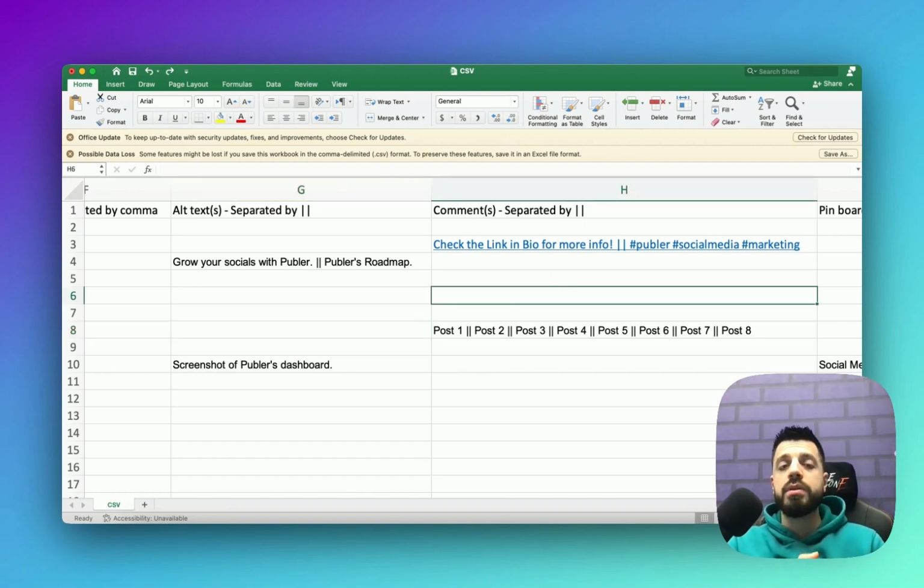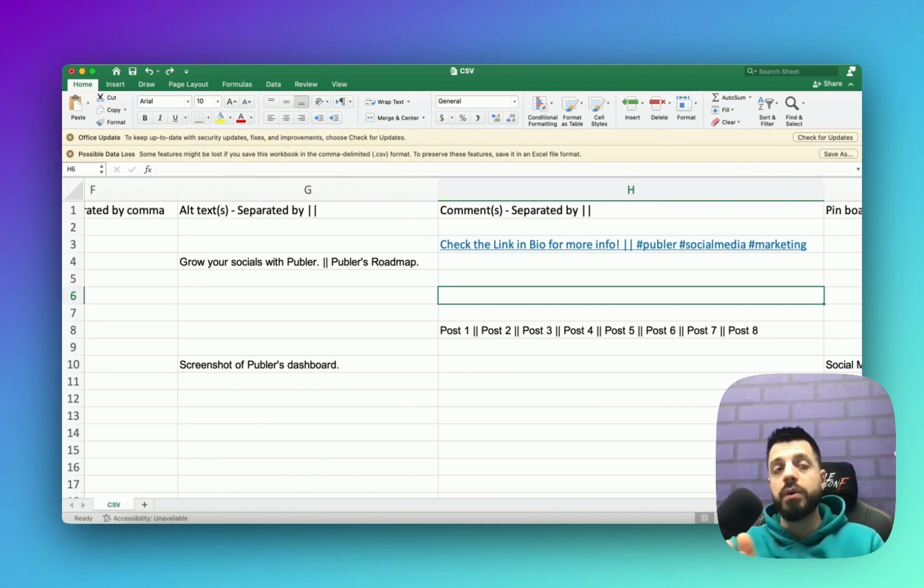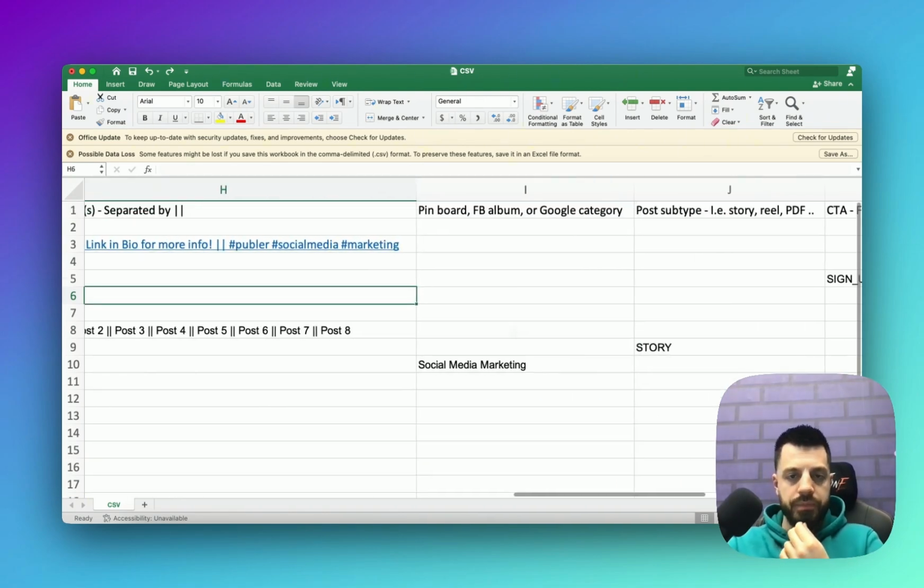For now, we only support text-only comments, so you cannot have the first comment have also an image. Maybe this will be an improvement for the next iteration. But for now, you can always have a media or a link attached to the main post, and then have the text-only comments attached below the post.